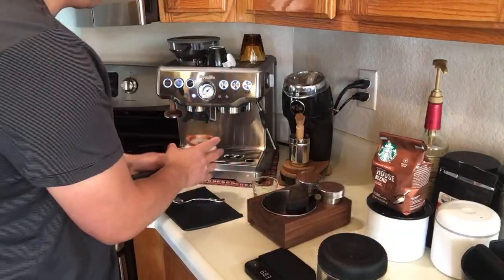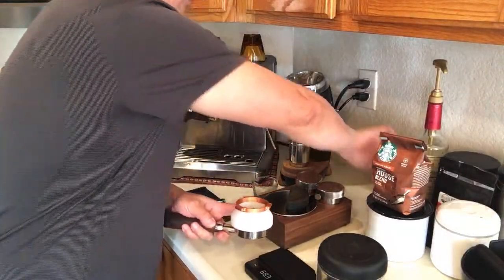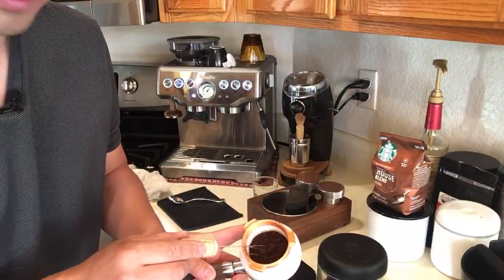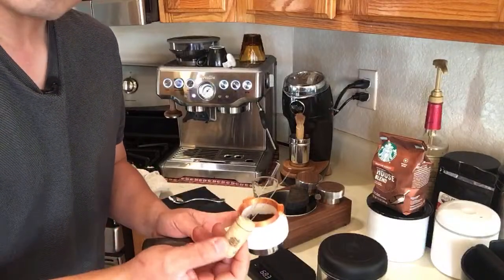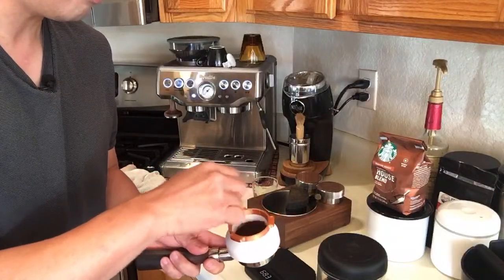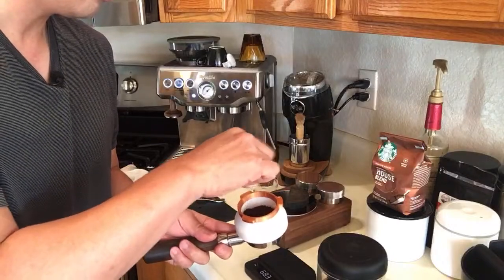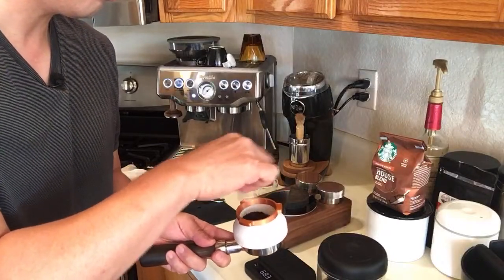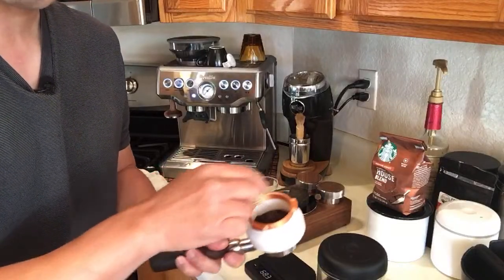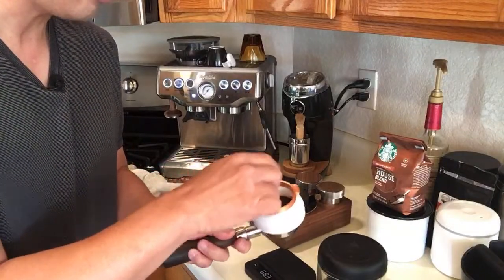Okay, this time what I'm going to do is use the WDT technique, the Weiss Distribution Technique. As you can see, I see a lot of clumps there. This is a wine cork and some paper clips. I'm just going to go through like this, gently breaking all the different clumps, because this helps prevent channeling. So I'm just going to do that.